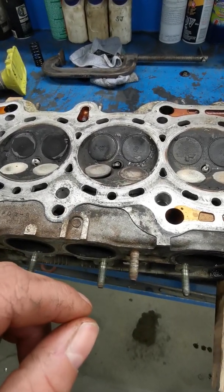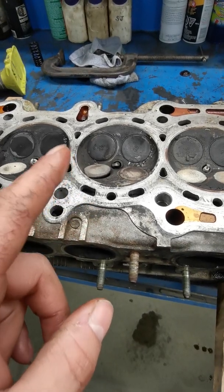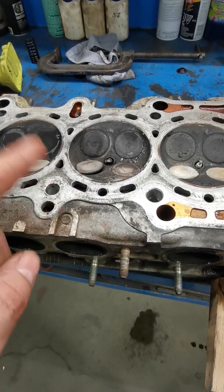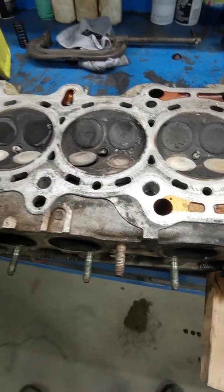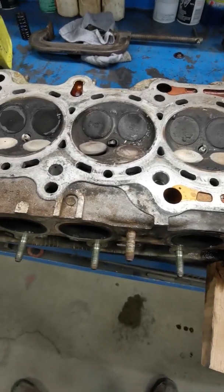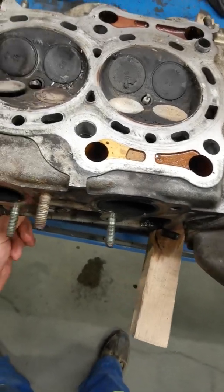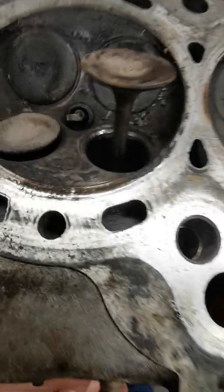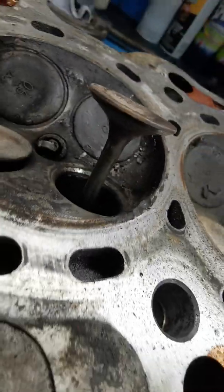you gain face hardness, but it becomes brittle. And in a valve that's seeing constant rotation, I don't want it to become brittle, so I think this is the best case. But in the end, it's just a Honda Civic. I think these valves are going to be fine. Now that being said, the faces are hell.